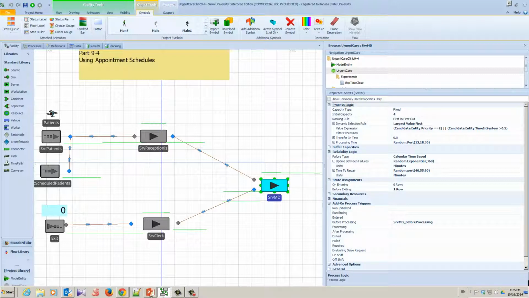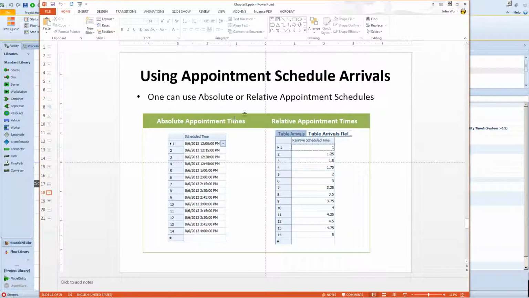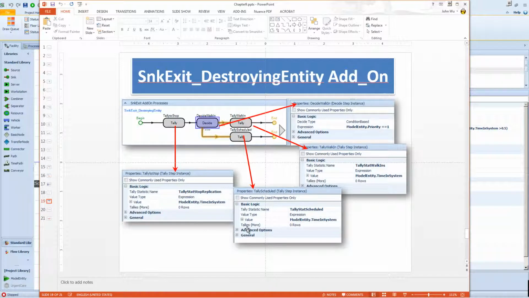Let's go over the whole process. First, we have two different types of arrival pattern. Let's review this again real quick. One was the so-called arrival rate, where for each time frame I can say how many arrivals occur during that period of time. Or I can use a scheduled appointment time, giving the very specific time the patient is coming in, every 15 minutes, every 30 minutes.